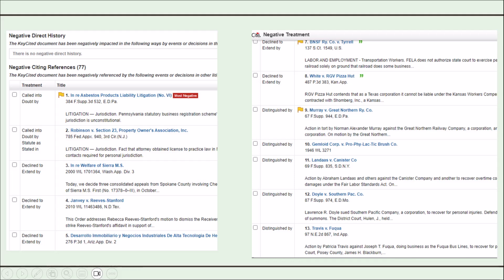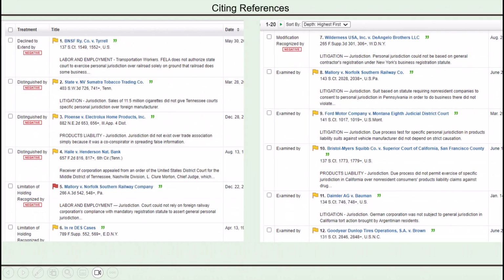So the next thing I would do then is look at the citing references. Under citing references, you see both cases that had negative impact on your case, plus all the ones that weren't negative. So you're getting a lot more gossip here, the friendly gossip and the negative gossip. One warning on this, though, is that I would probably use my filters to limit myself at this point to any cases decided from 2014 on, because that's when the major change occurred. So I would want to see how the cases after Daimler changed the law in 2014 might apply to my case.